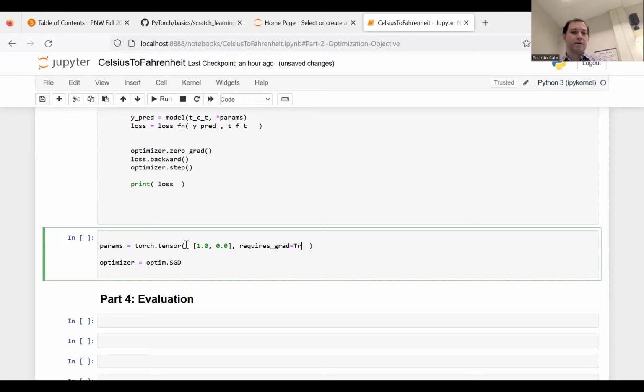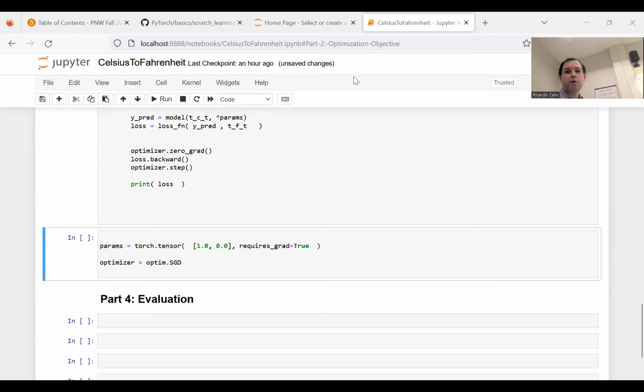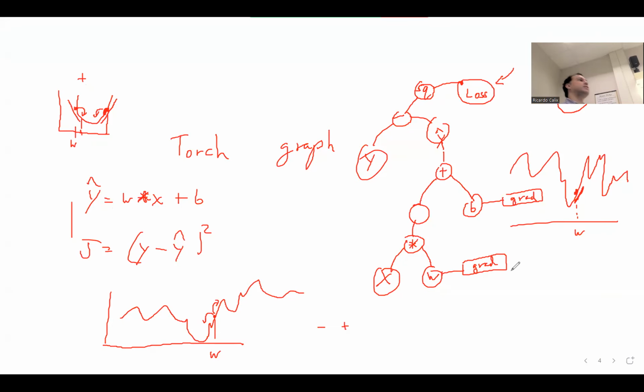Why? We need to know in the computational graph. Remember I wrote this grad and this grad over here? We need to know that for those parameters, every time we say backward, is it a plus or a minus that we need to update it with? Got it? And that's the trick. Later on, we'll do an example of calculating derivatives. We'll get into a little bit of calculus so you can see computationally how it works. But for now, trust me.